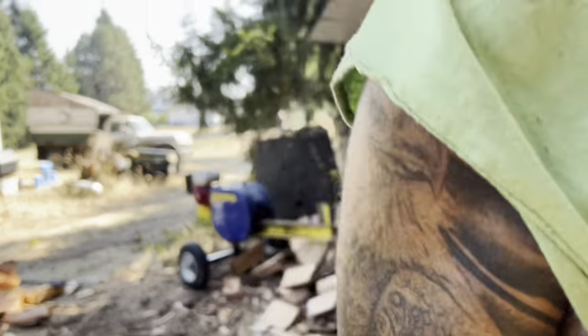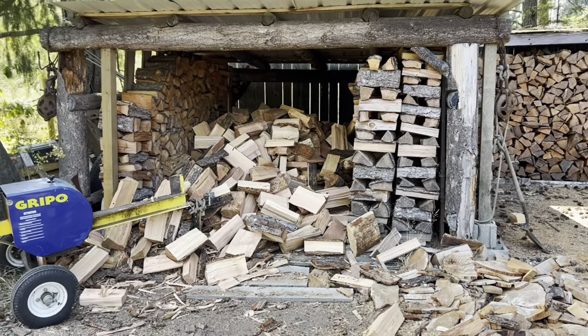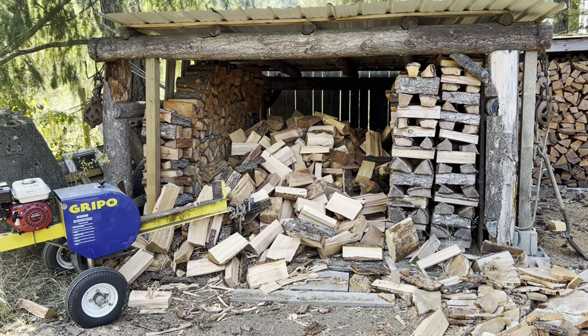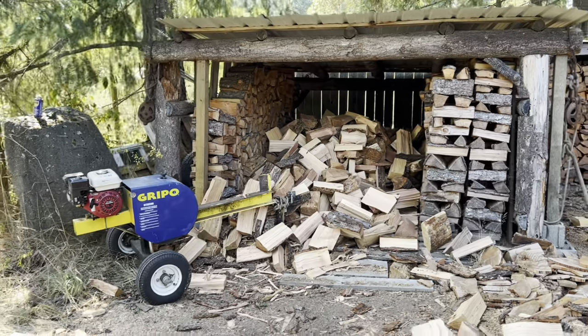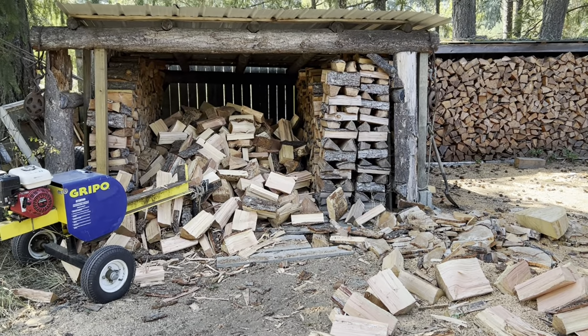I must be getting stronger, friends, because I would not have been able to bend over that long running that machine. I always have to stop when I run that machine, and I didn't. That's a cord of wood in there in about straight time. 40 minutes playing around, moving cameras around, a couple little pieces here and there to split with an axe, but I'm done. There it is in the shed.